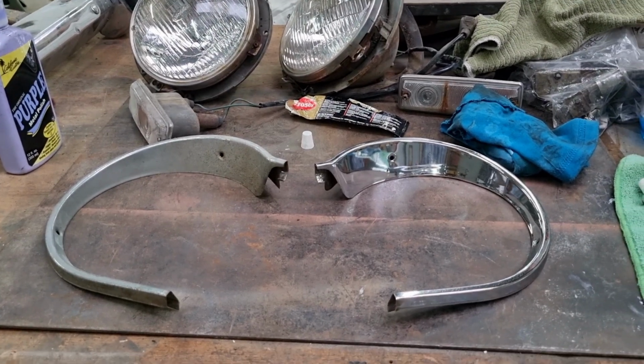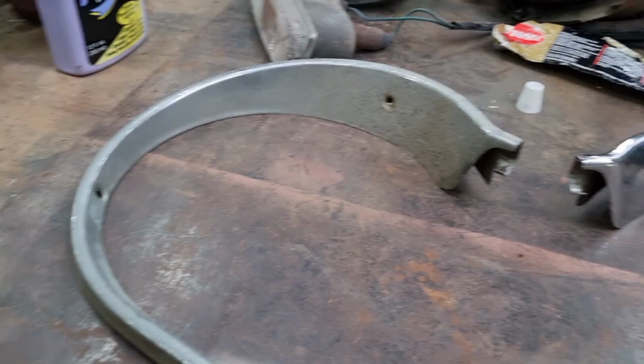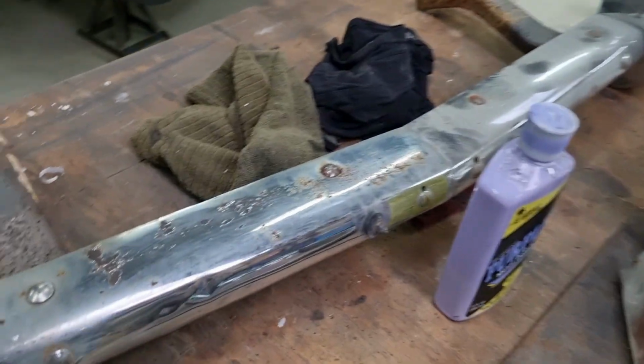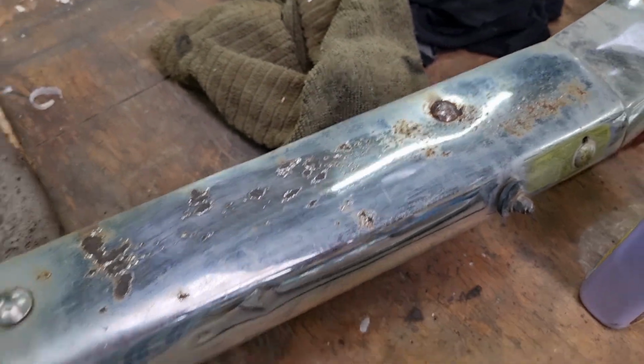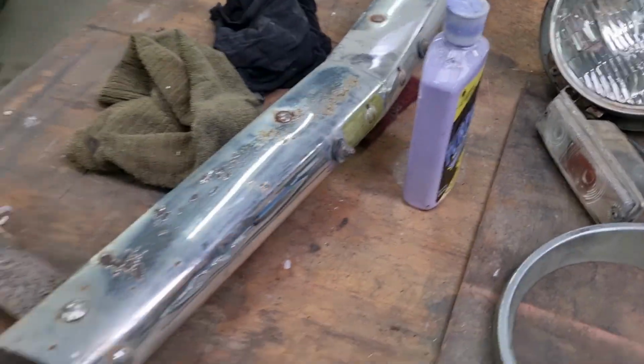It's the little details that make the difference, so that's what I'm working on. Headlights around after some polish. Jump onto this bumper bar soon. It's not in the best of condition. Maybe it'll look better with a coat of paint, we'll see. But it's looking pretty crappy. Hopefully it'll come up alright.